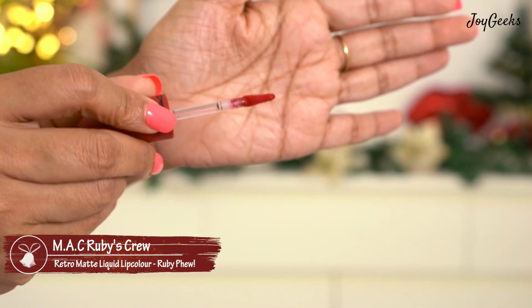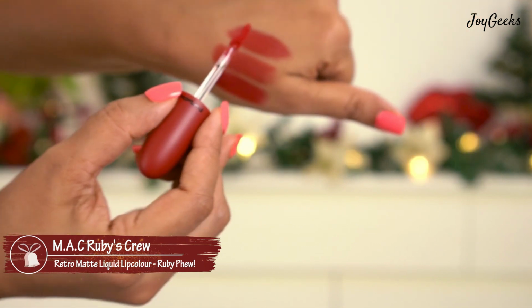A, because I like my lipstick bold and strong, so this does that. I love the tip applicator as well, which is very nice. I think that this stays a long time, very comfortable on the lip. It's December now, it's a pretty cold season. If it was not comfortable, I would have told you. So with all of those things, I really like the retro matte liquid lipstick the most, and I have to say that all the shades, when you see it on my arm, this is the strongest of them all.